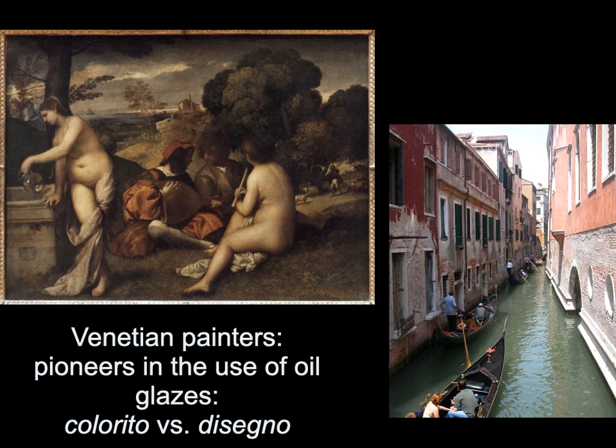But also, there was this development of oil paint and its capacity for glazing. And that's something that the Venetians really embraced, was building up thin layers of transparent color, where the light can penetrate through the uppermost paint layers to the canvas and then bounce off the canvas and pass through these layers again out to the viewer. And this created an unprecedented luminosity in the surface of the paint.